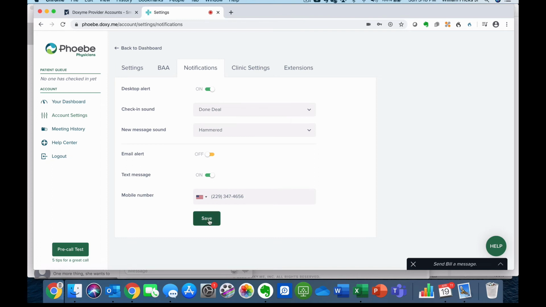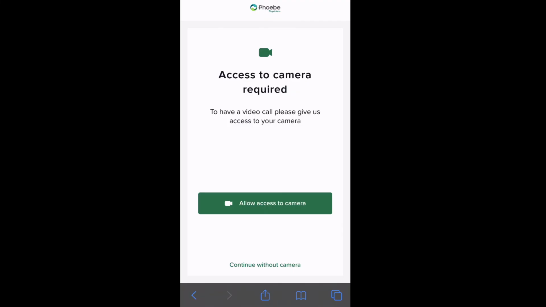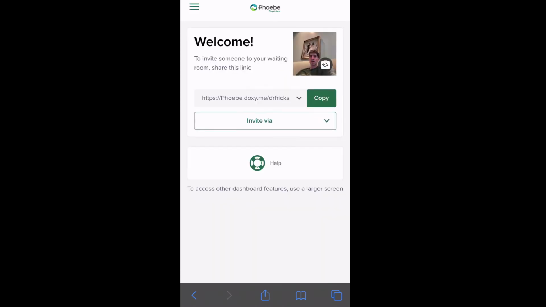Keep in mind, Doxy.me, you can use it on your desktop, which I'm showing right now, but you can also use it from your iPhone. This is what it looks like when you're logging on through your iPhone or Android. Pretty much the same screen. Here you have the invite button that will drop down. Your waiting room, you'll have a little red dot show up here when you have somebody in your waiting room.